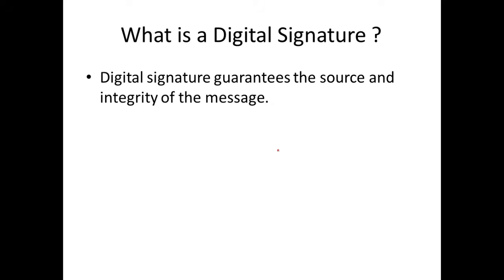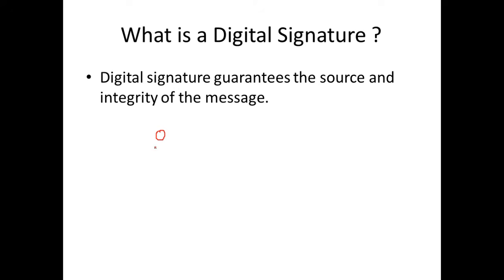The topic for today's class is digital signatures. We'll first take a look at what a digital signature is. A digital signature is used for verifying the integrity of the message and the source from which the message has arrived. So in digital signatures, we use the concept of public keys and private keys. It's very similar to public key cryptography.